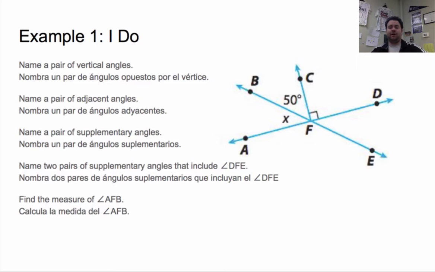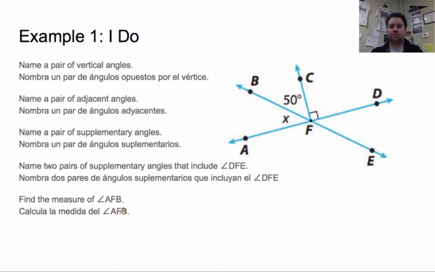So this looks like a ton, but really there's only a few questions here. Okay? Definitely draw this diagram. I need you to draw this picture for sure. Make sure that these two lines are straight, and notice that this angle here with this little line coming off of point F is 90 degrees. Okay. So there's a couple of things that I need to do.